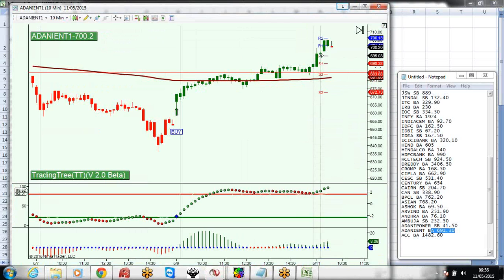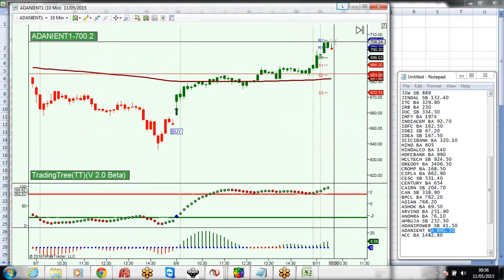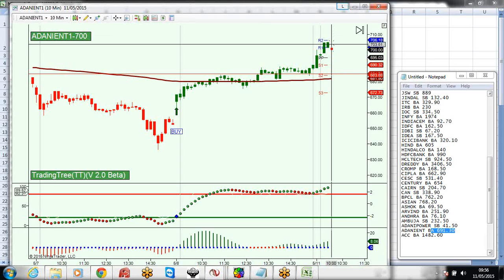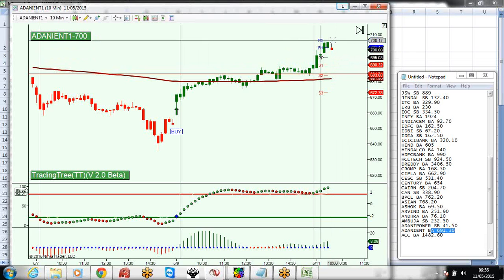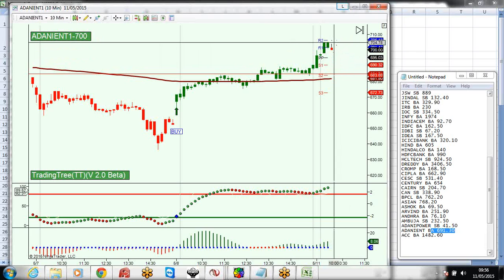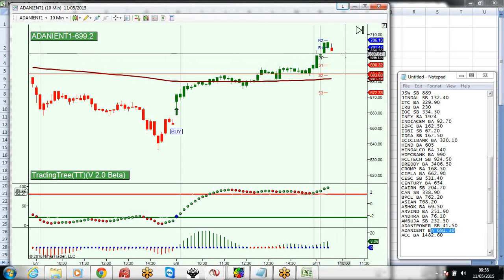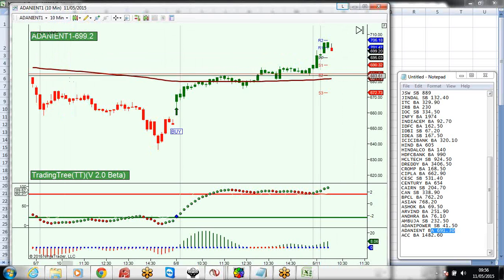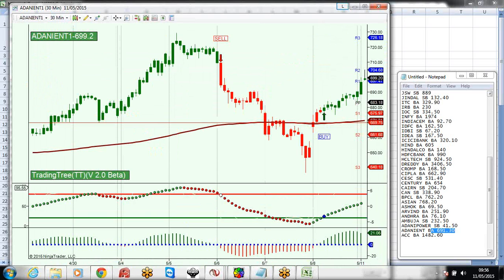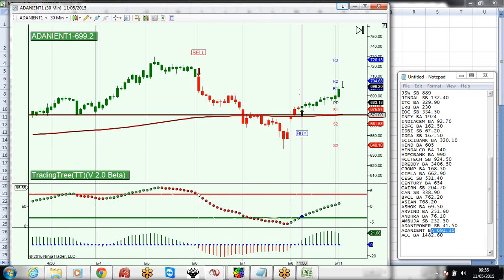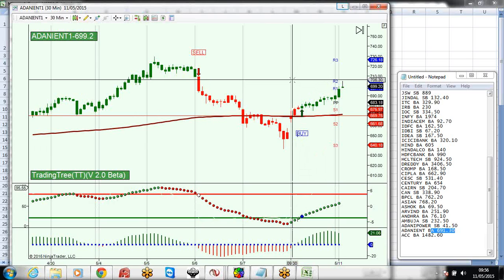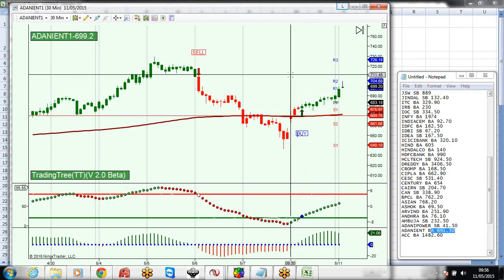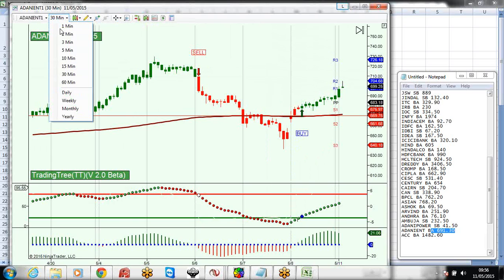So I was telling you about booking the profits slightly below these R1 or R2 lines. This is what usually happens. It did not make R2, but in case you have a doubt, you can always cross check it in the 30-minute chart, and you can see that there is a probability of the trade still moving upside. So this is on the 30-minute time frame.